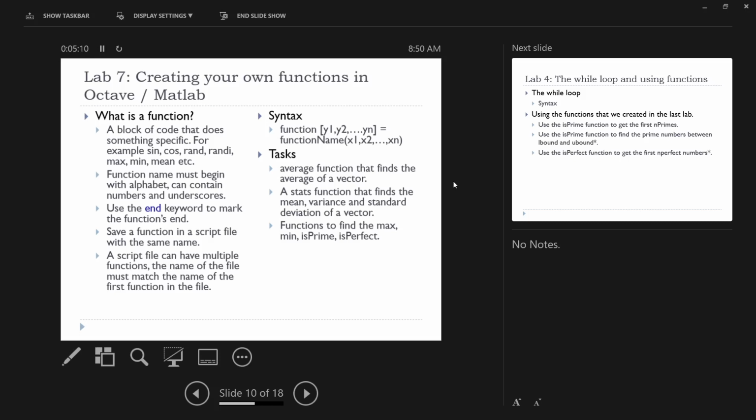So all the proper factors of 28 add up to 28. That means 28 is also a perfect number. Now we can write a function isPerfect, and we can give that function a number, and that function can then find whether that number is a perfect number or not. If it is perfect, it can return the value true. If it is not perfect, it can return the value false.